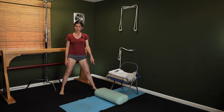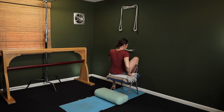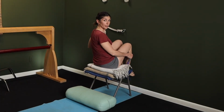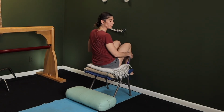Now I'm putting my bolster there. That's for my shoulders. Now, watch me if you're not familiar. And you might not be familiar because you might not know what's coming, but you might know the pose. Just watch. And then we'll do it all together. So I sit on the chair. Sorry, my back is to you. My feet touch the wall. I'm close to the wall, but I'm not overcrowded.